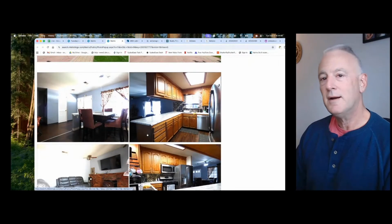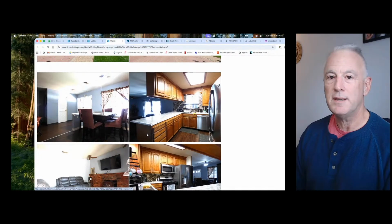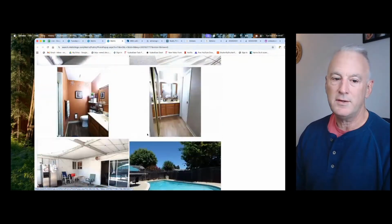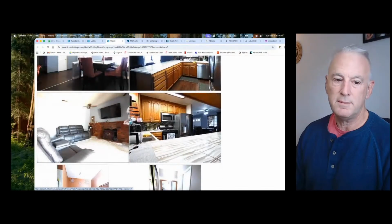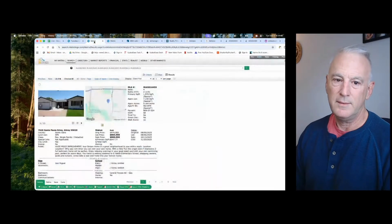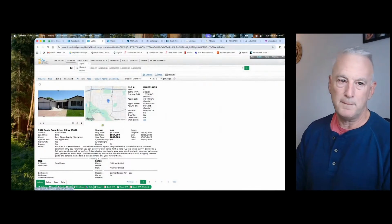There is a buyer for every house. It just depends on the price. And buyers determine the final sales price. And the agent didn't use professional photos. You can tell because everything's muted. This is blurry, not well lit. I wouldn't have paid $860,000 for it, but there you go.